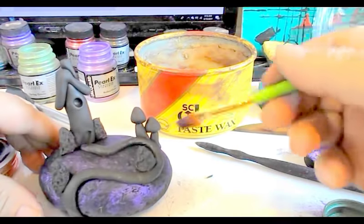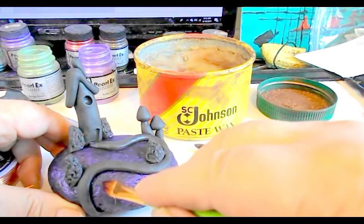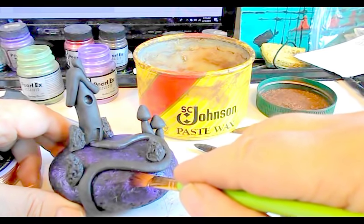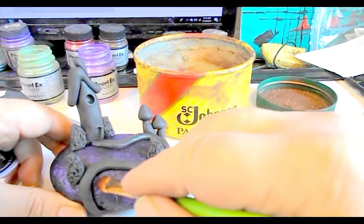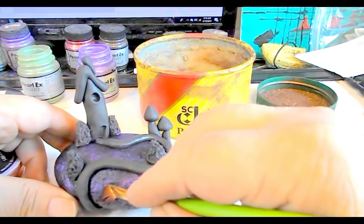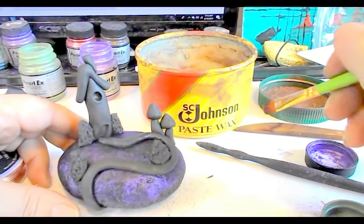I'm going to show you a little bit about using a brush. When you're trying to go up against an edge, you can take the brush and just flare it — push it against the stone and flare it and drag it along the edge so you don't get it on the path. The path is going to go a different color. Just start out here, flare it out by pressing down, and then draw it along the edge like that. It's actually very easy to do.